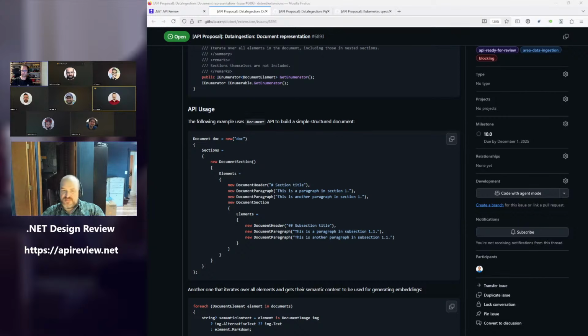Andrei? Could you repeat again, why do you need the document footer? Document footer is just a type that allows us to express footers. Some of the parsers that I was using, like Azure Document Intelligence and Llama Parse, recognize footers. So it's just another type to represent a different element.